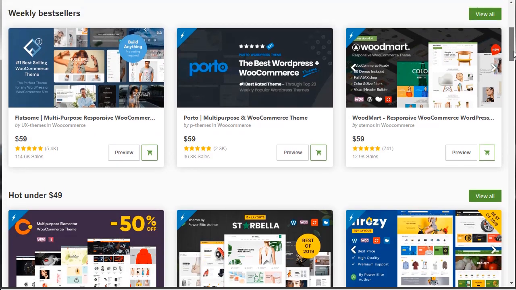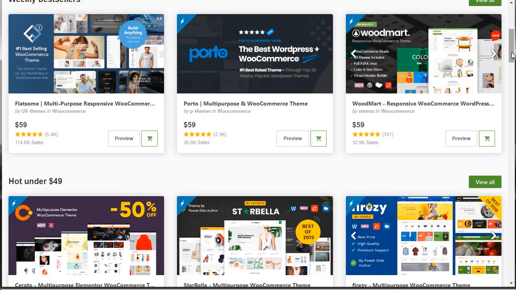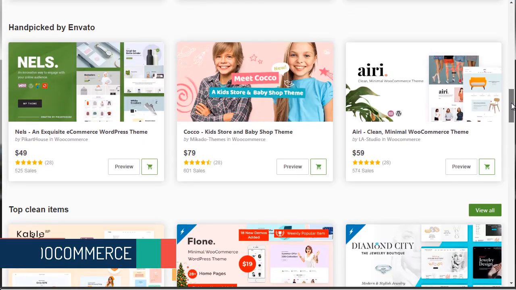And a lot of these actually have comments and actually have reviews. The reason why I wanted to show you the template monster was simply because I wanted to show you the different avenues and the different options that you have. So if you scroll down here, we can see different themes that are compatible with WooCommerce. And you can see that there's a lot of themes here that look really nice.